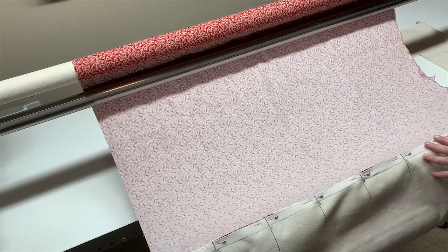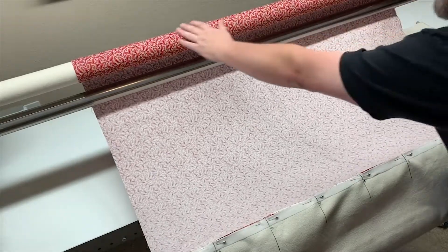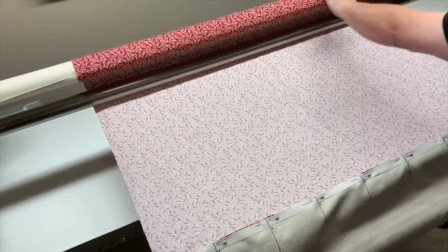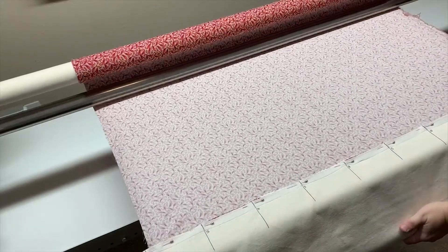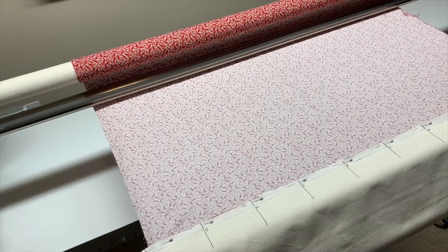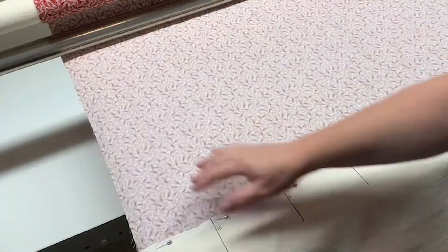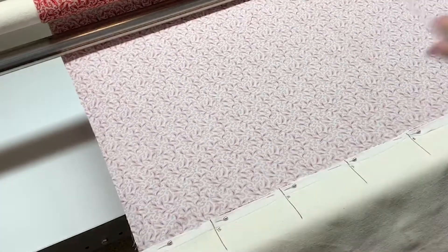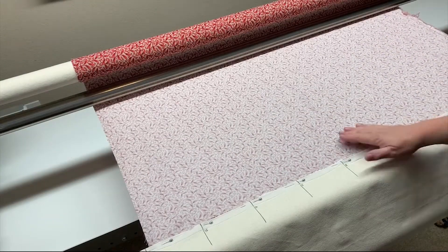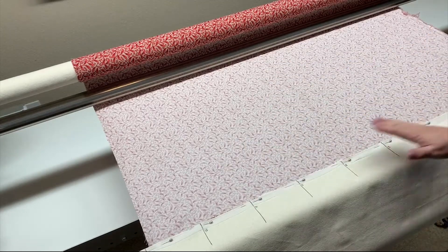I've pinned it and now the trick is to continue with your rolling process, making sure there's no wrinkles and that things look good on both edges. It's looking good to me. When you get to this point, you can see what has tighter tension and what has looser tension. To me, this left side is looser — can you see how it kind of goes down there? This side looks a little more even. It doesn't look like it's shifting to one side or another; it just looks like this side is looser.